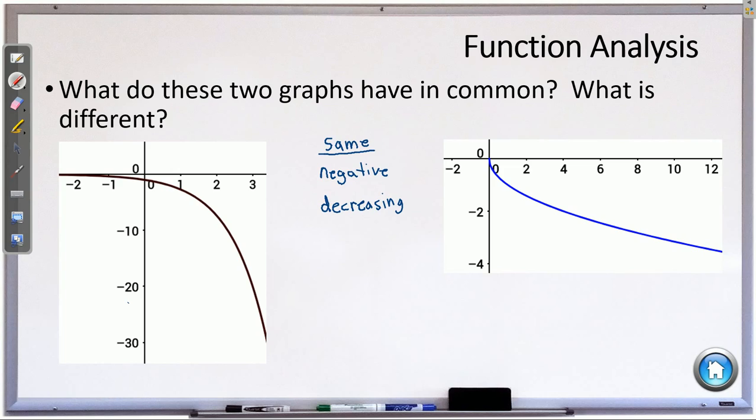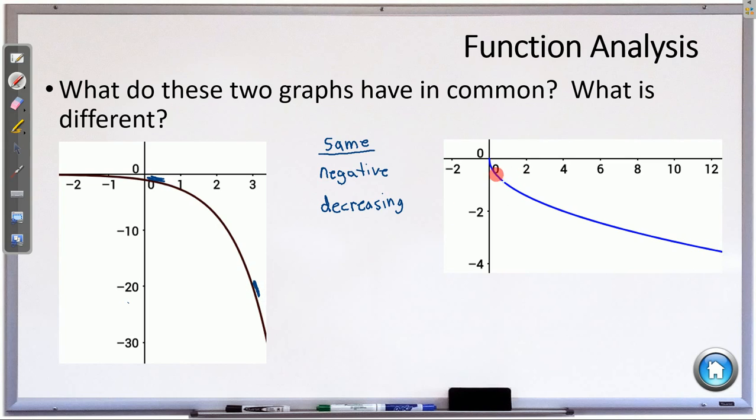Yet if they're both negative and they're both decreasing, why do they look so different? What characteristic about them makes them so different? Well, let's take a look at their slopes. That's what we've been studying this semester. So take a look at the slope here, and then go on down the graph and take a look at the slope here. As you go along the graph, the slope is very small. It's negative, so it's a very small negative. But then as you go, it becomes a much steeper negative slope. It's a bigger negative number.